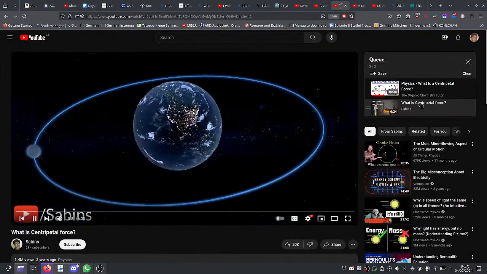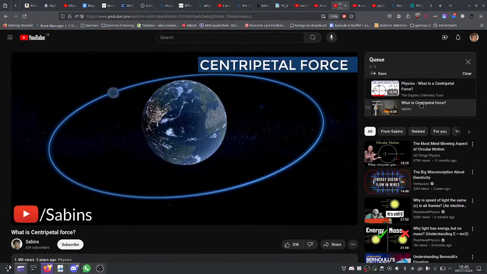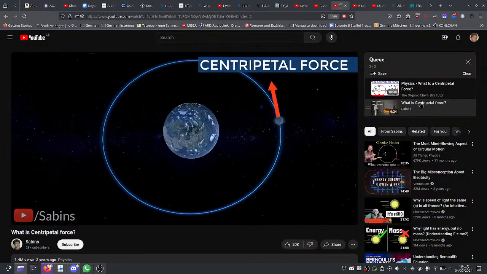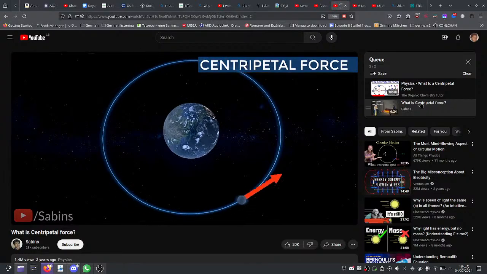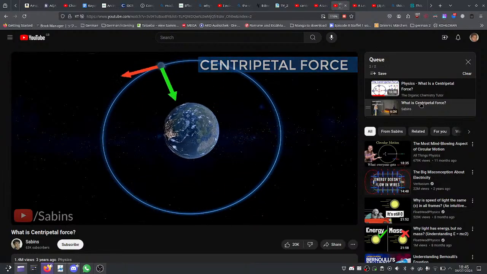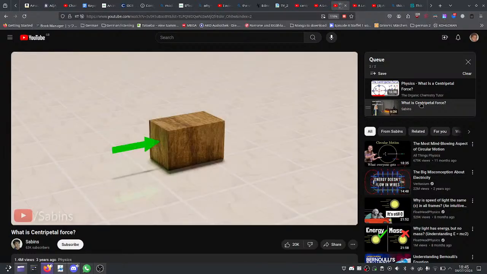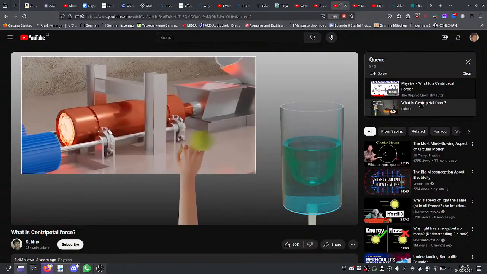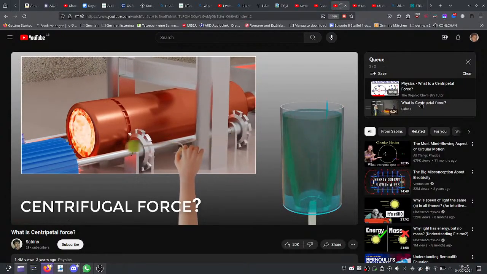At first glance, centripetal force looks strange. Consider this situation. The moon revolves around the Earth. The moon has a velocity as shown at a particular instant. However, to make this circular motion, the force should be perpendicular to the velocity, as shown. In mechanics, we generally see velocity in the direction of the applied force. Why, then, is centripetal force perpendicular to the velocity? What is centrifugal force? Let's figure it out with an interesting thought experiment.